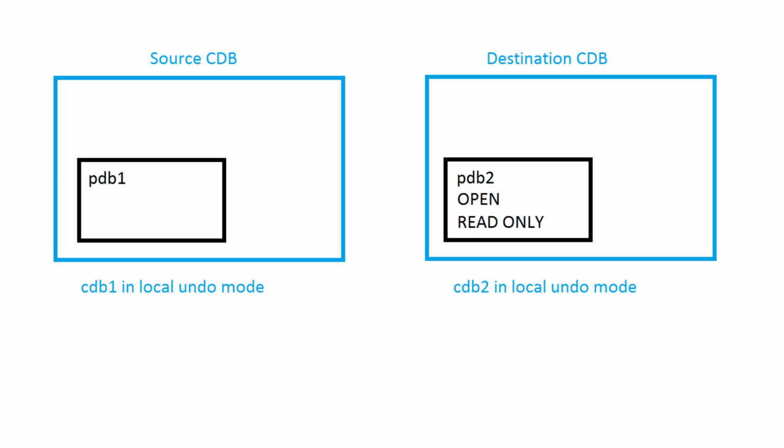That is new. In earlier releases, in 12.1, PDB1 had to be closed and then opened read-only before the cloning could be done. That restriction is now removed in 12.2. Now, if PDB2 were an ordinary database, I could just open it read-write and then have a cloned PDB2. But in this case, I create PDB2 as a refreshable pluggable database, and therefore it must be opened read-only.